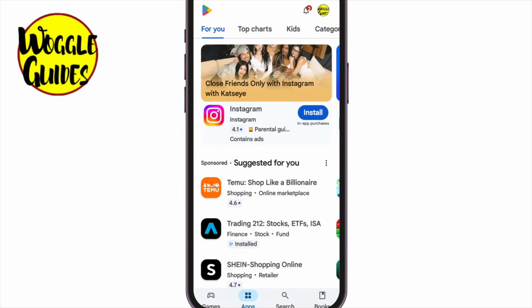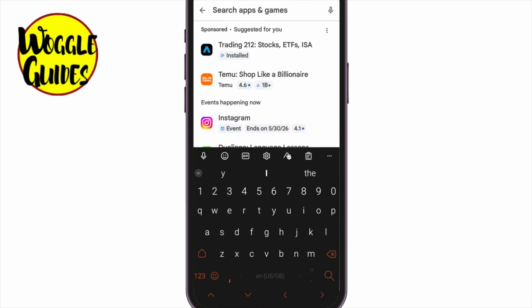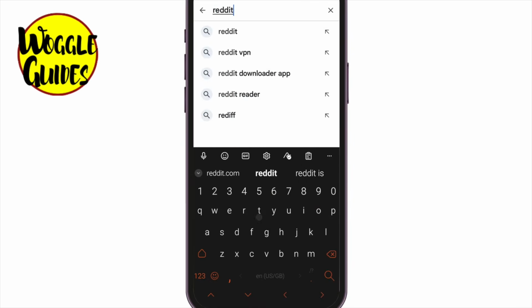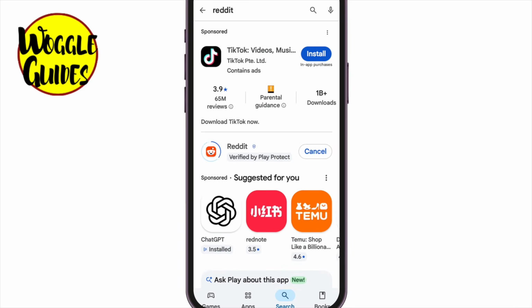You'll find this on your Android phone. I'm going to search for the app that's been causing me problems. I want to check if an update is available for it. This isn't always automatically applied. You'll see in this case, for the Reddit app, an update is available. So I'll tap on that to apply the update to the app. Once the update's been applied, as before, go back to the app and confirm if it's fixed the problem for you.